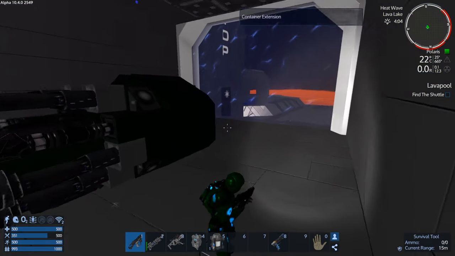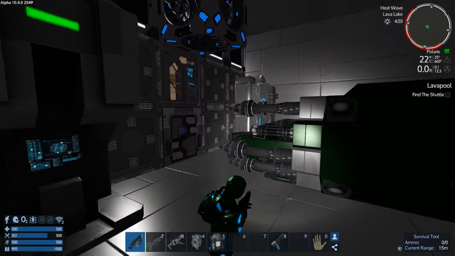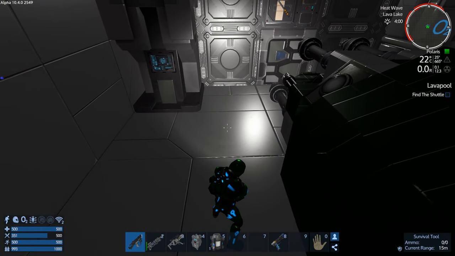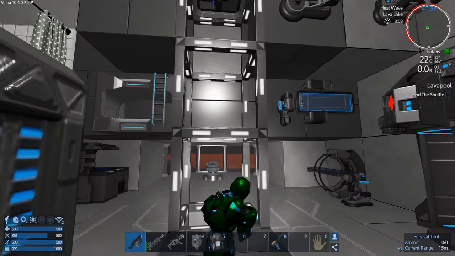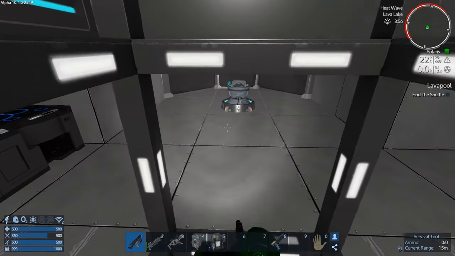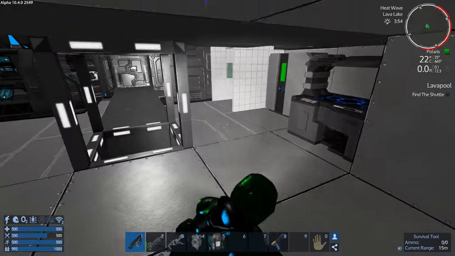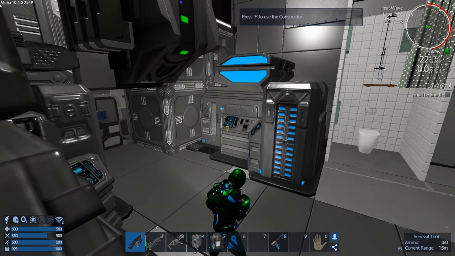Okay. So it wants us to go find the shuttle. I guess we got to go fly over top the shuttle. Fine. I do want the epic drill. I want to see what it's like. It'll be insane, right? So I think we need it, just because. But first, oh, right. We're going to make some weapons because I got no weapons. Is that ridiculous or what?